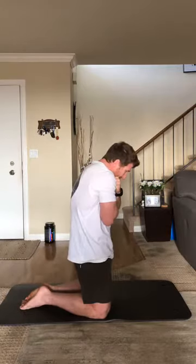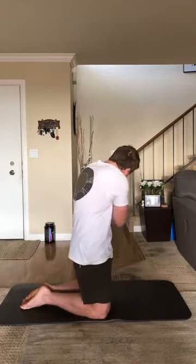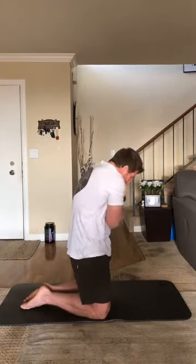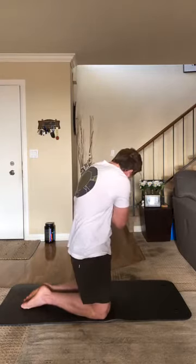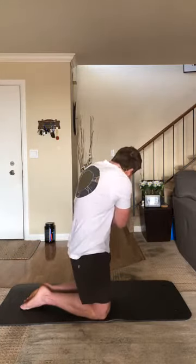And all I'm going to do here is twist. I'm going to rotate without my hips going along for the ride, so the pelvis stays where it is. I'm going to rotate through my spine as far as I can to the left, nice and slow. Then I'm going to rotate to the right as far as I can without my hips turning. Then rotate left, rotate right, without the hips moving, so the abs and butt are on. And rotate left, and rotate right, not letting the pelvis go along for the ride.